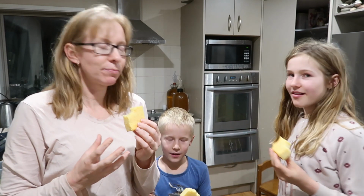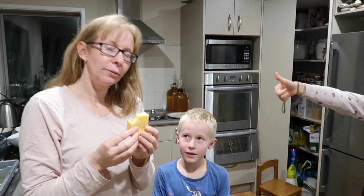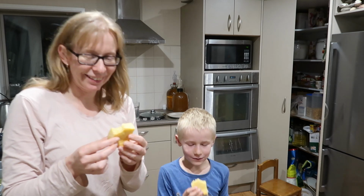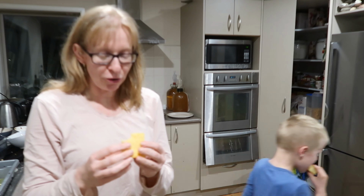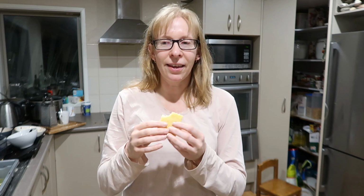There's lemon zest in there. There's the whole lemon. There we go, child approved. But yeah, you can definitely taste that coconut in there. How do I describe it? It's lemony. It's not overpoweringly sweet, but it's not blow your head off lemony, despite having the whole lemon in there. I think it's really, really good.